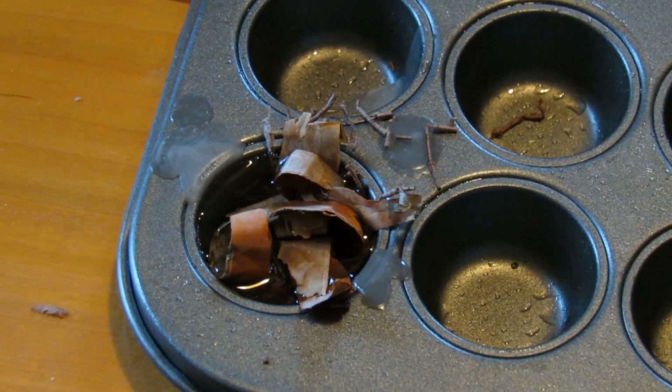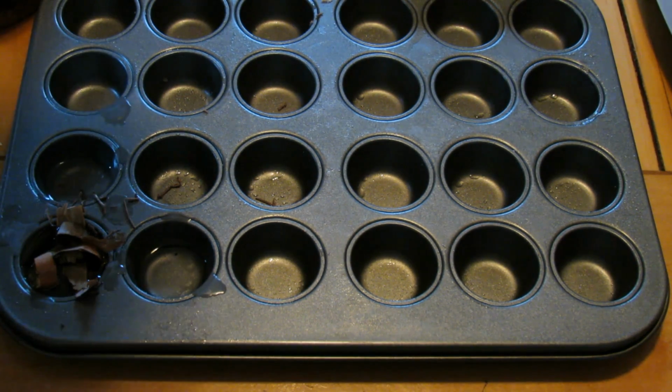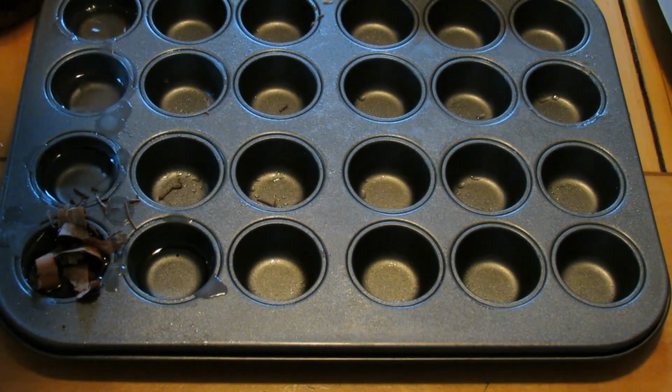And there's your first little homemade fire starter. Let's keep on making the rest. You want to work fairly quickly as the wax does cool down. I'm gonna be doing a few at a time here.